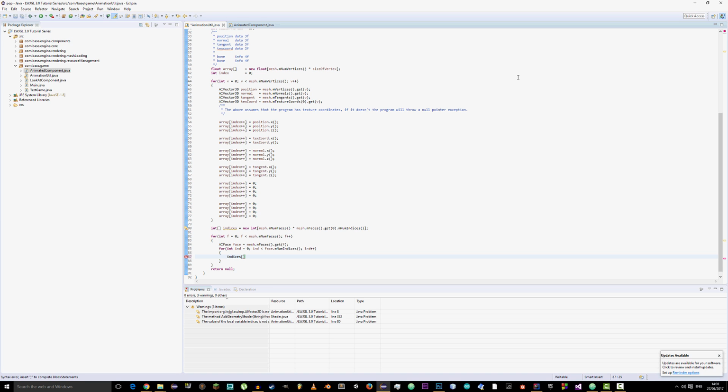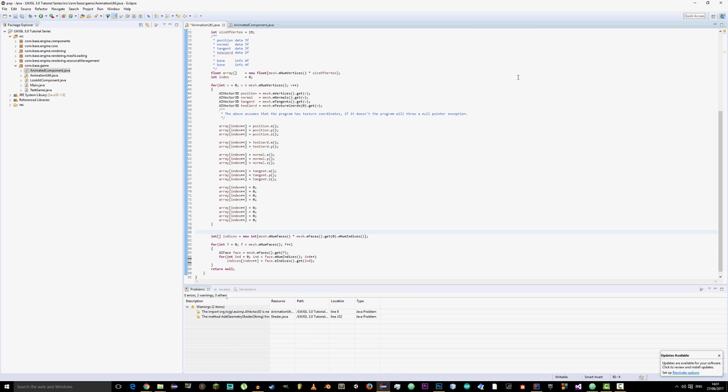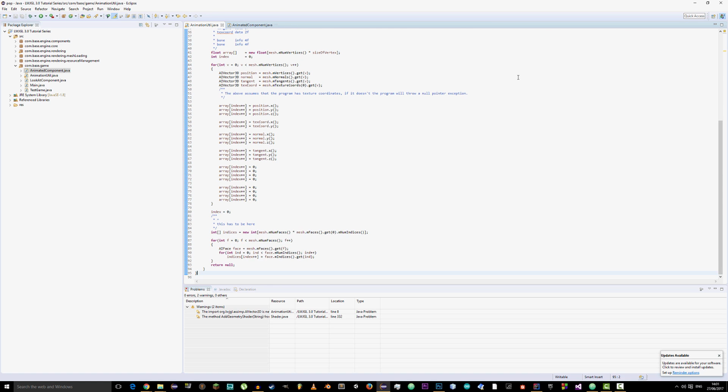And then I just do the same thing that I did earlier with the other array. I increment the index variable, and then I set whatever is at that specific index to the face index that we want. And you have to make your index equal 0 first before you actually do the loop, because that way you won't get an index out of bounds exception.